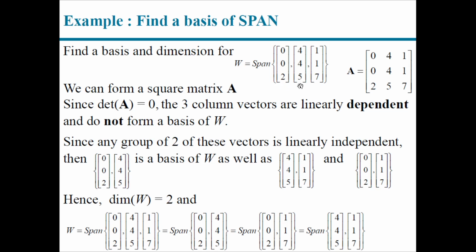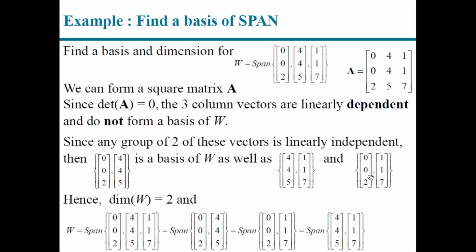And I see that any group of 2 vectors is linearly independent because they're not scalar multiples of each other. So actually I could take any 2 guys together and have a basis. It's fine. So I can have these 2 or these 2 or these 2. I just need to kick out one of them, because I know 3 together are dependent. And I discovered that any 2 are independent. So okay, I can kick out one of the guys arbitrarily and it's fine, the other 2 are independent. So obviously the dimension will be 2 because the basis is formed by 2 vectors, so the dimension is 2.